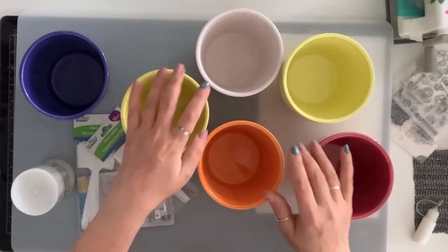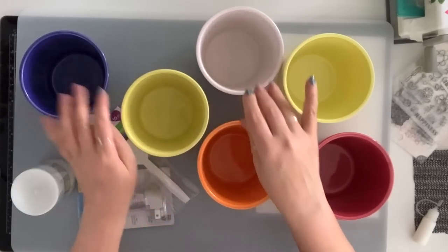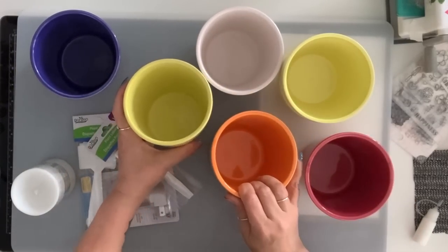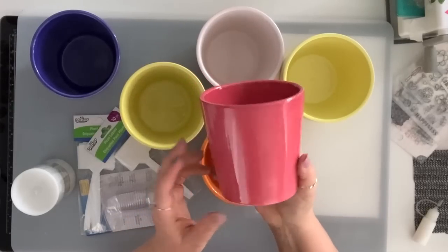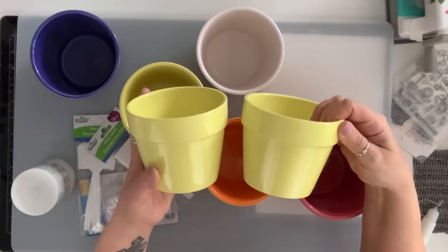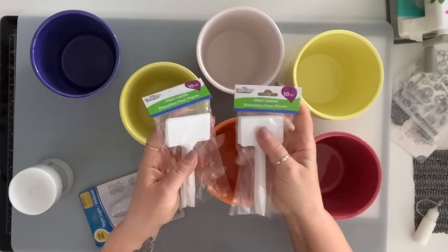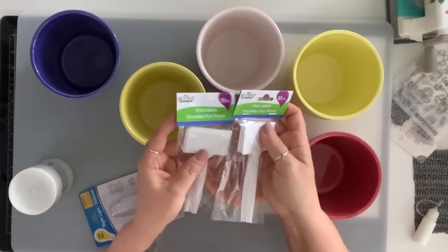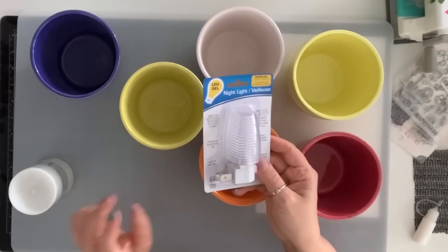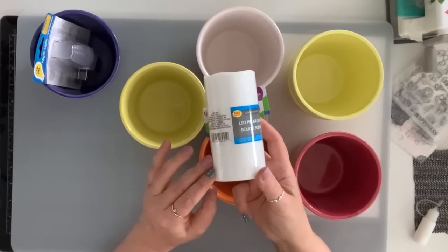I got some ceramic planters to put on my windowsill — I got an off-white, a blue, yellow, and orange. I think orange is my least favorite but I grabbed it. Then they had another style so I got two in yellow. I also got some plant labels — I'm going to do some seedlings, you get 10 in a pack. I got this night light and they brought these back — I was so happy to see them, they look a little taller. So I grabbed a couple of those.